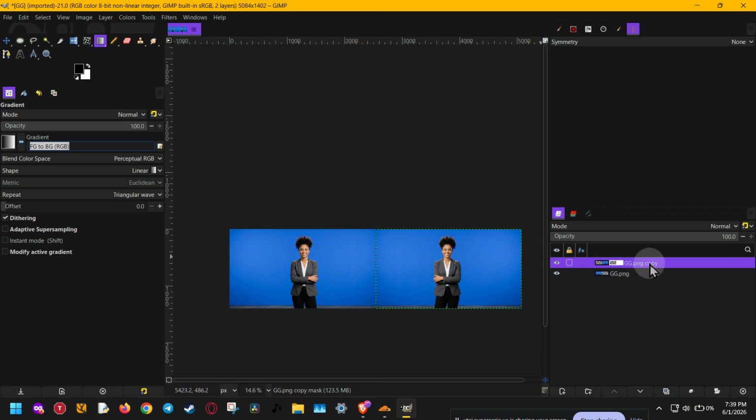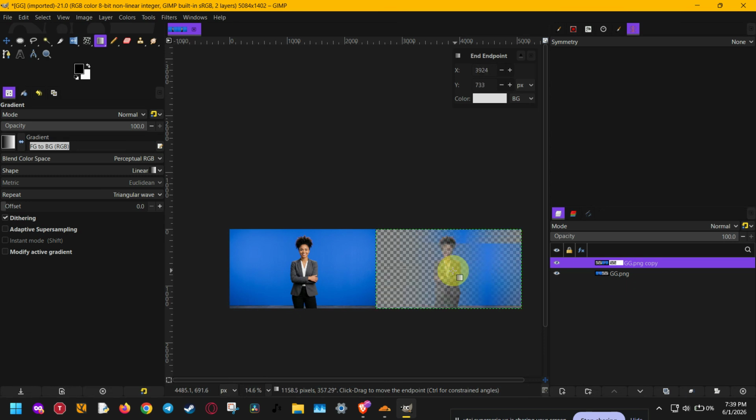With the layer mask selected, drag the gradient across the reflected layer in the direction you want the fade to go. If you are making a reflection below the main image, drag from the point where the two images meet downward toward the end of the reflection. If you are making a side reflection, drag outward from the center line. The closer area should stay visible, while the farther area fades away gradually. That fading effect is what creates the illusion of a true reflection.